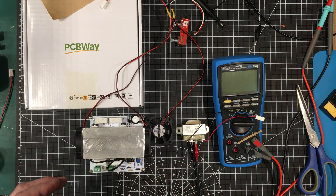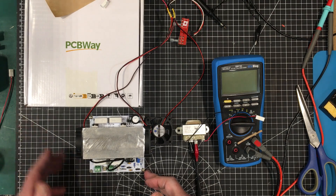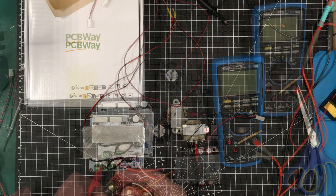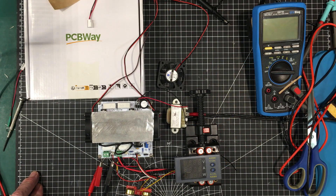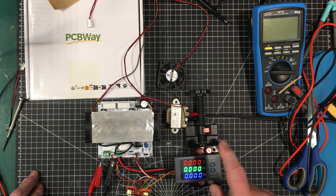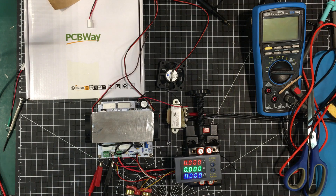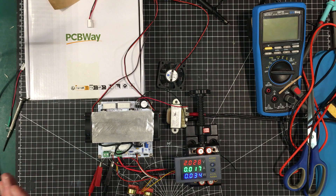I think we're ready to get this fired up. I'm going to get an ammeter on it, get my control on it — which I'll turn down to zero. Here I'm going to plug in the power for it and this meter should come on — and nothing's blowing up so far. Now I'm going to apply the power supply to the input terminals. We've got two volts there and it looks like we've got 17 milliamps. Let's turn up the fine pot first — and hey, it's working! It is working! Freaking awesome.